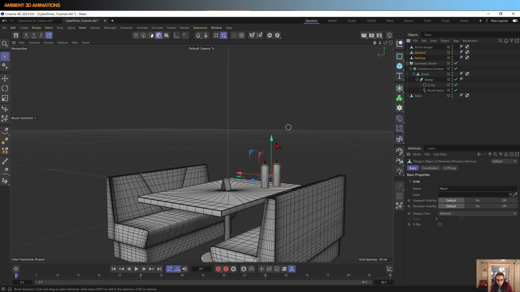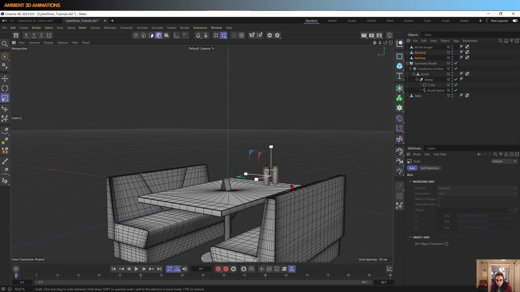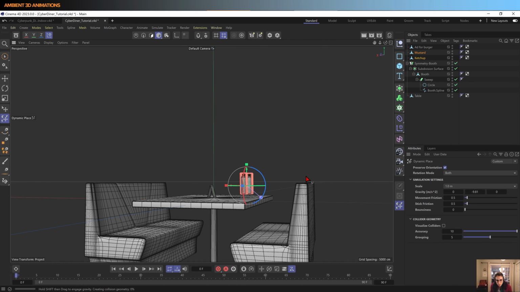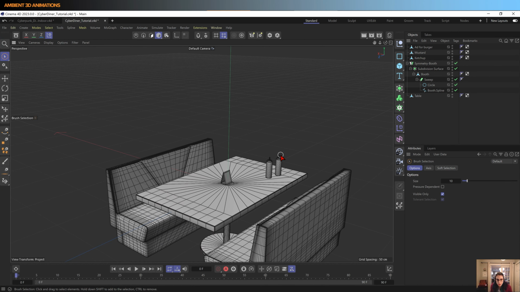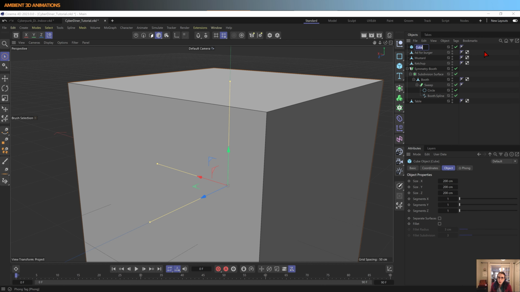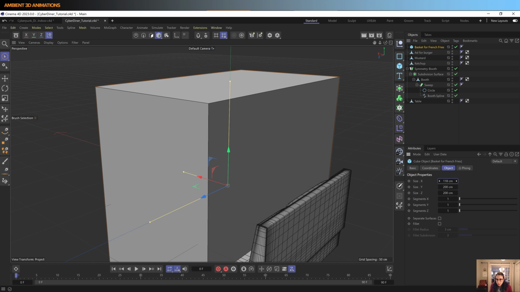I think I'm going to scale these down a little bit and place them right over there. Ketchup, mustard. Now to start making our basket for French fries, I'm going to, of course, use a cube, and we're going to scale it down.